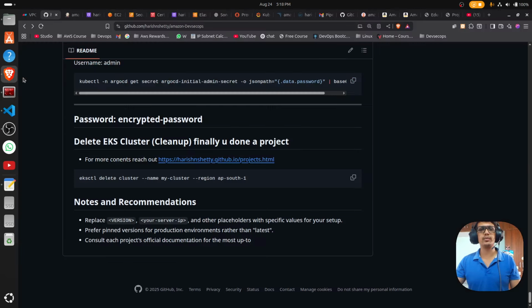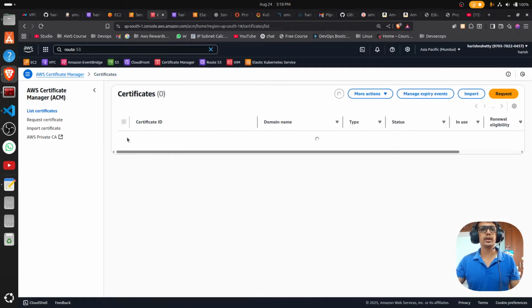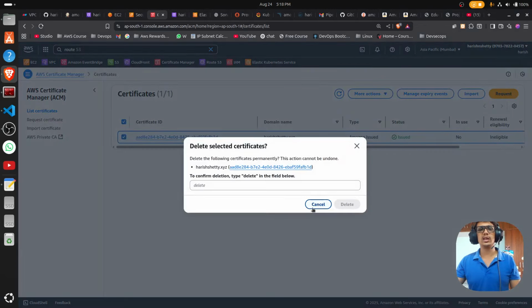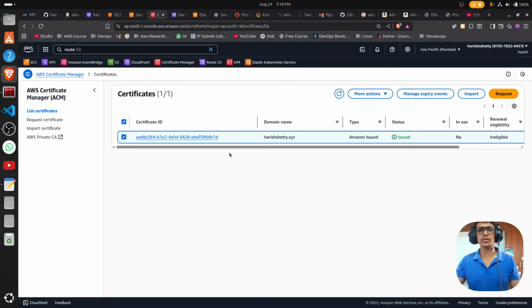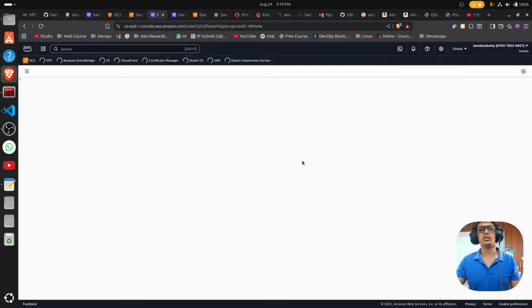It may take up to 15 minutes, and once you create the certificate, make sure to delete the certificate. In my case I'm going to do more and more projects, that's why I'm not keeping it. And clean up Route 53 also, otherwise you have to pay money.